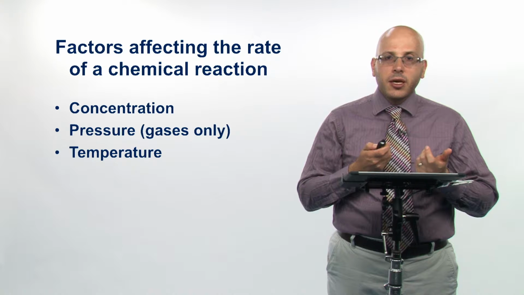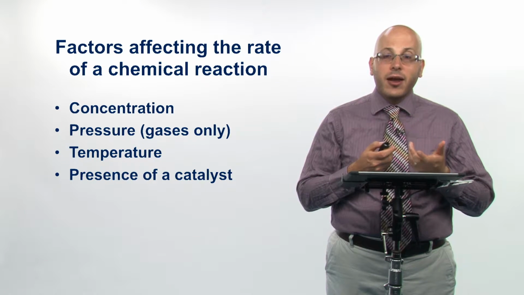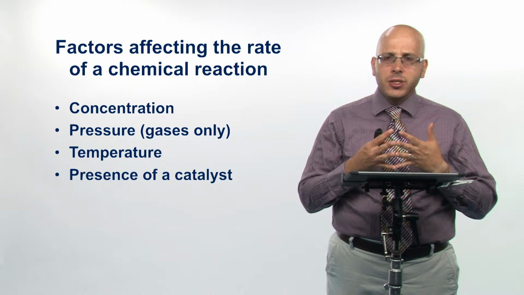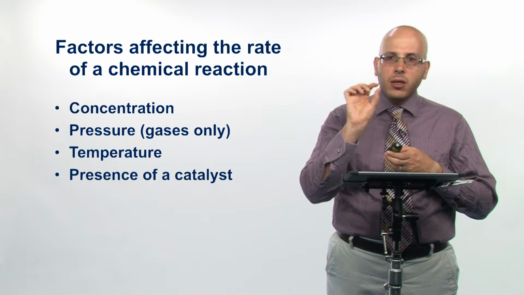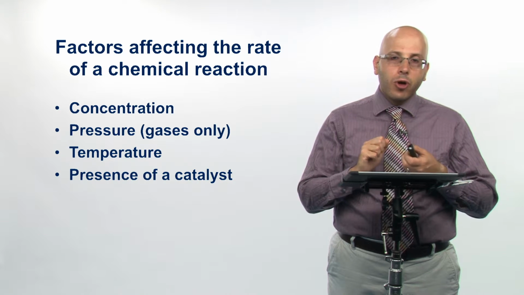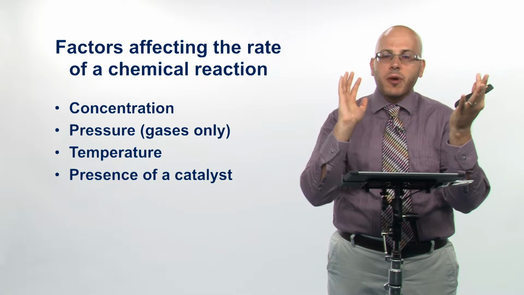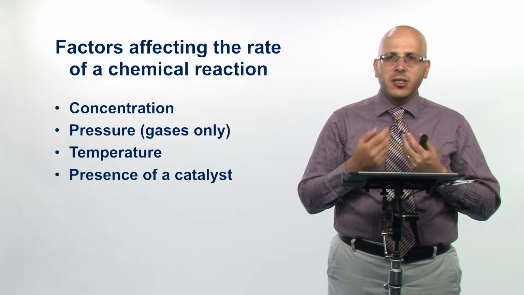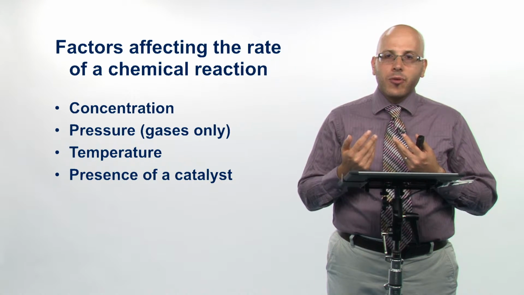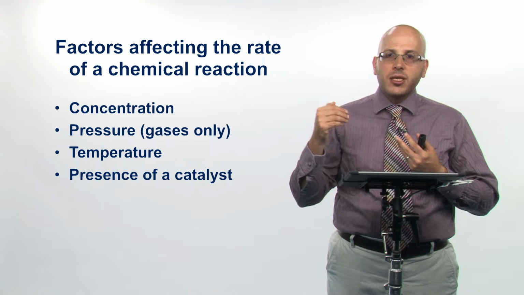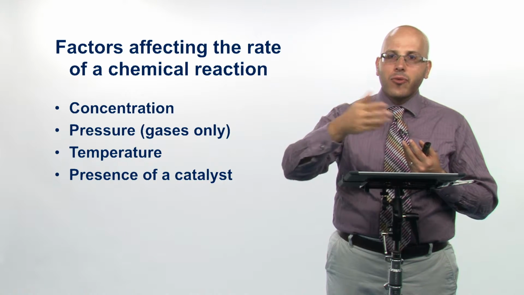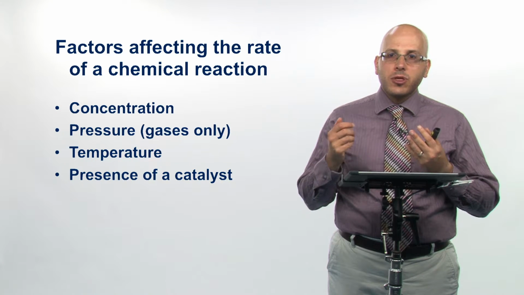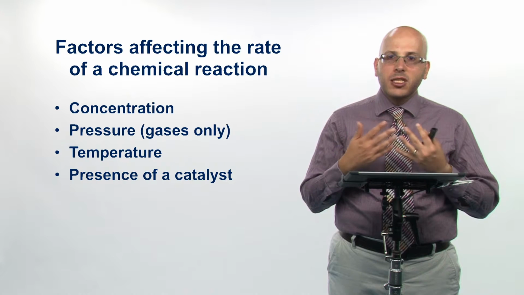The last thing that can matter is if I have a catalyst around. We'll talk a little bit about catalysts later. Catalysts could be really, really small things like protons or water molecules, or they might be enormous molecules like proteins that speed up, or occasionally slow down, but usually speed up a chemical reaction, usually by changing the pathway, right? How the reaction happens. Think of it as a shortcut for the reaction to take place. This is what's meant by the mechanism. They change the mechanism of the reaction.